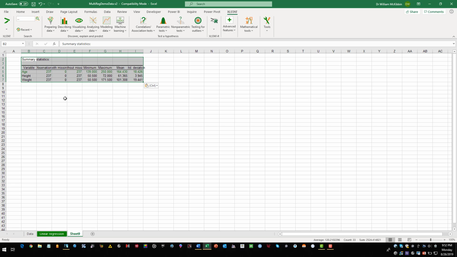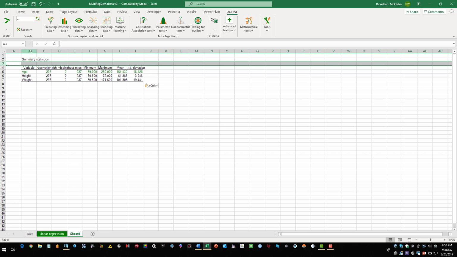So here we go. First off, let me say that this table, and essentially any table that you get out of almost any piece of software, is not ready to be cut and pasted into your Word document as is. This is not APA formatted, it never is, and so there's some work you have to do on the table, or if it's a figure, you would have to do some work on that to make sure that it's properly formatted and ready to be pasted into Microsoft Word. So that's what we're doing today. So here we see a typical kind of table that would come out of software, and we're going to put this in APA format.